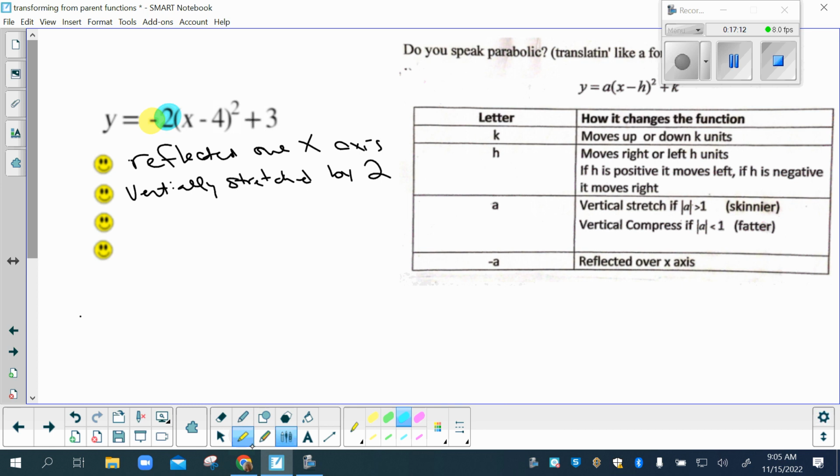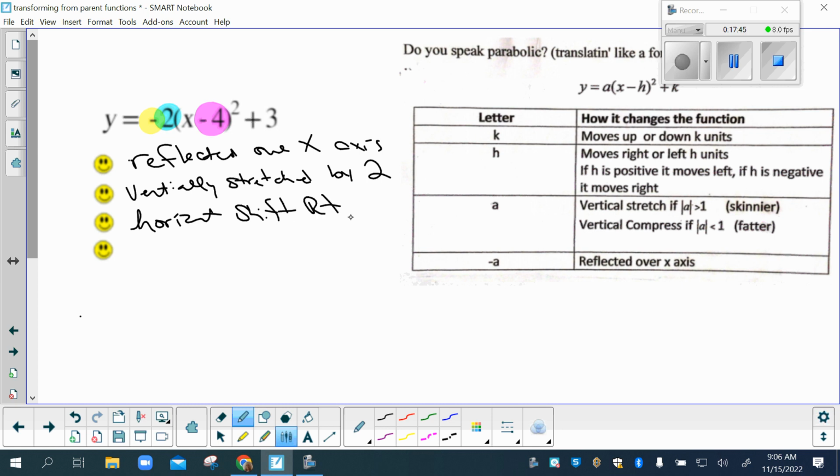Now we've got 2 more things to do. Let's look at this dude right here. He's got a job. What's his job? Right and left. He's our horizontal shift. Now he goes opposite. He's not going 4 in the negative direction, because he's naughty. He's going 4 in the positive direction. That's to the right. Is that right? Okay. So he's going to go horizontal shift right, and he's being shifted 4. If you want to get fancy and put 4 units, you can, but you could just put 4.